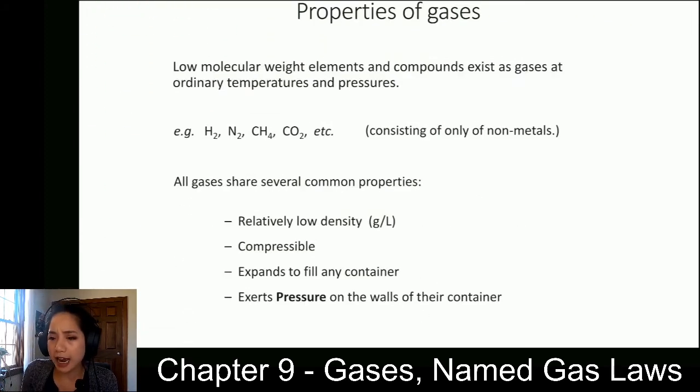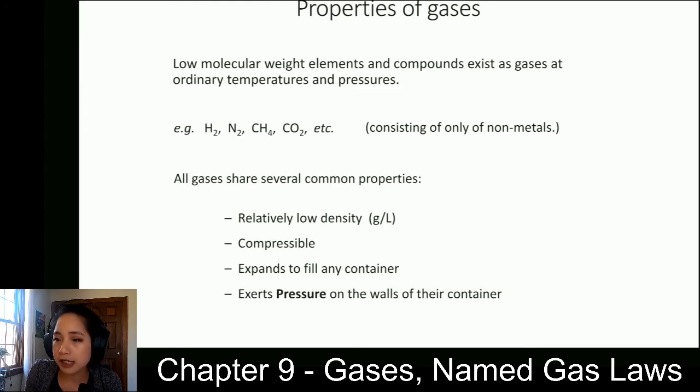So we've seen gases in our balanced chemical equations. You know that we always indicate the state of matter after each chemical formula. So some of the gases that we've already experienced and can recognize are these low molecular weight diatomic elements and some others. So some other gases that you've seen in chemical formulas: hydrogen gas, nitrogen gas, CH4 is methane gas, CO2, carbon dioxide, that's in our air, what we exhale, and O2 gas, that's what we breathe in. These are common gases that we have experienced already.